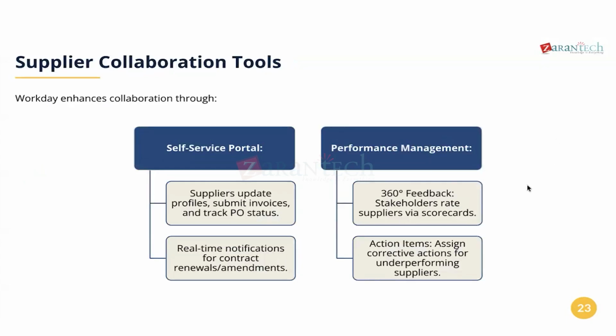So Workday has a few other tools as well for better collaboration between the supplier and the company. There is one self-service portal, wherein, as we were talking about, having the supplier account created in Workday, that would be the self-service. That would be one way where the supplier can update the information in Workday. The second is through Workday Strategic Sourcing, WSS.